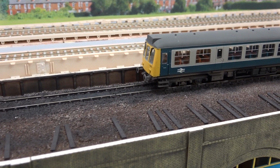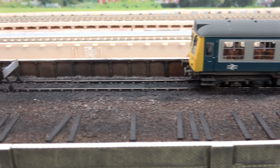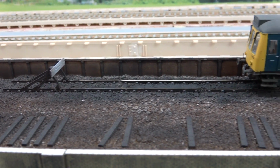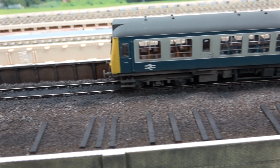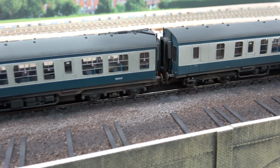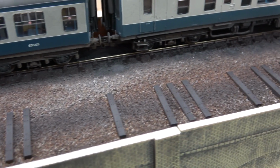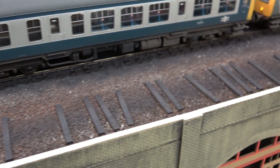Okay, the weathering of the track bed and the track itself is complete, and as you can see, it looks particularly grubby and uncared for. Plenty of oil leaks from these things ticking over for hours on end, waiting for departure. And we've just got a little bit of a hint of the weathering on the old track bed as well.